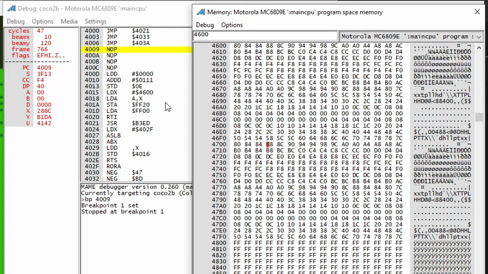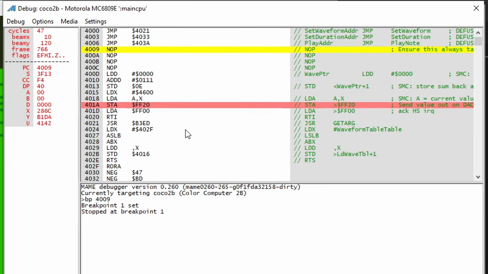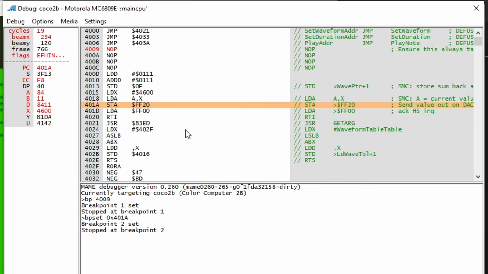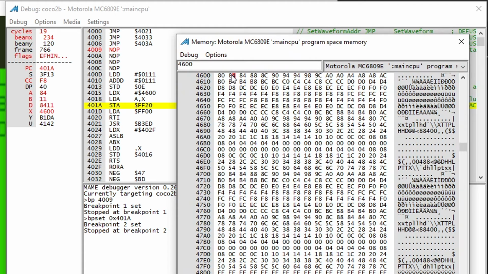I actually set a breakpoint at the point where we fish the byte out of the supposed square wave to see what the values of the bytes are. So if I set a breakpoint here and continue on, we see we've got an 84, and that's our 84. You'll see that we skip the very first byte the first time through.